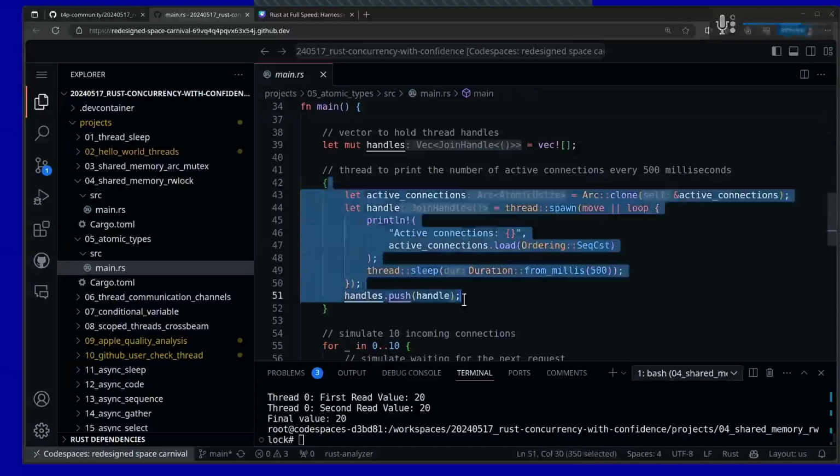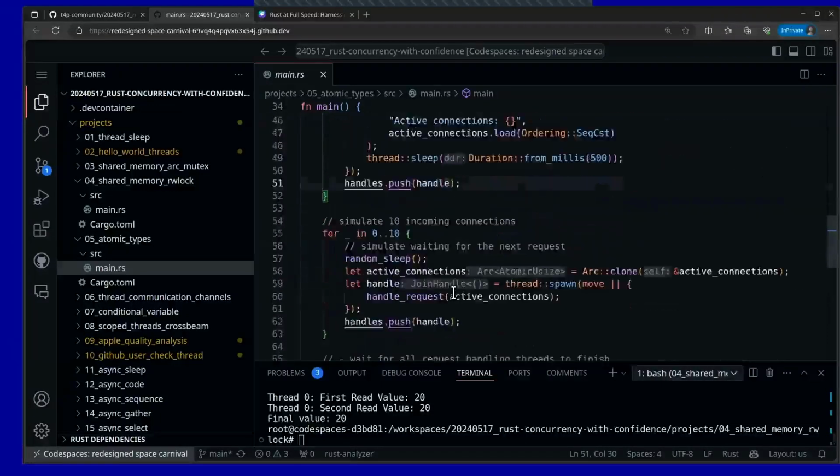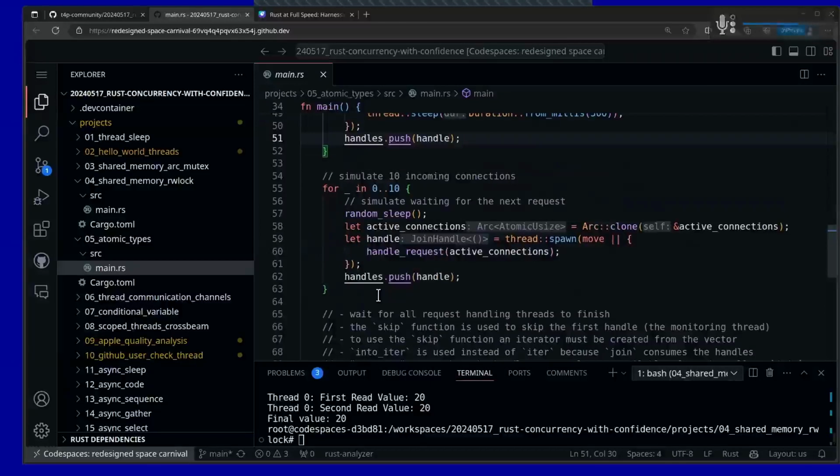So here we have our thread to print the active number of connections. We're going to launch a thread that's simply going to read this value and print it out every 500 milliseconds. Down here, we have another loop where we're going to fire off a bunch of threads that act like incoming connections, maybe into a web server or something like that.